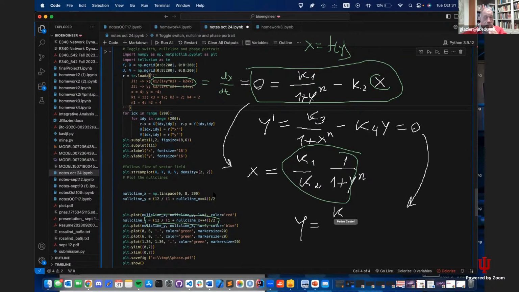So the problem is that if the equations were complicated, you couldn't solve it analytically. There is an easy way to do it. The way we were doing it, we have a vector of x, we have a vector of y. We just take the differences between both, and we have an arrow. Right, but finding the nullclines means solving the roots of this equation. And in general, that's not analytically easy to do. And it's not numerically easy to do either. That's the problem. So actually finding the nullclines is not trivial.